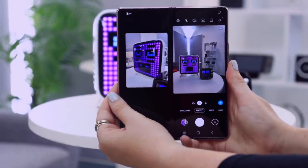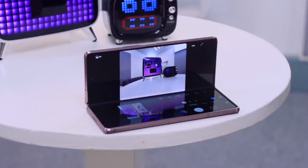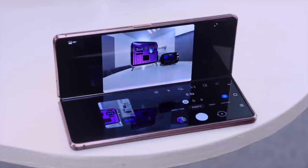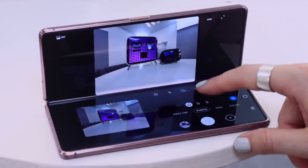picture. Then also another really nifty feature is folding the phone into flex mode and having the camera face whatever you want to shoot. As you can see, when it enters flex mode, the viewfinder is on the top and all your dials and controls are towards the bottom. This is really cool because it acts more like a tripod, so you can get some really stable, crisp shots.